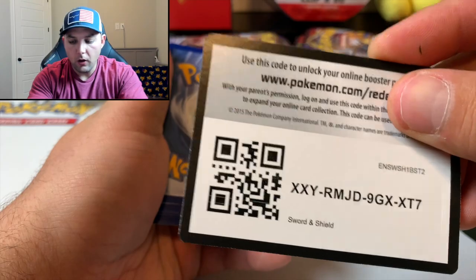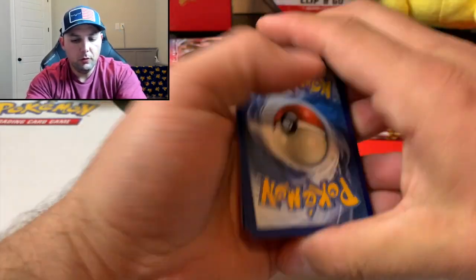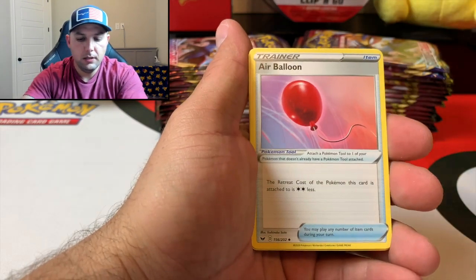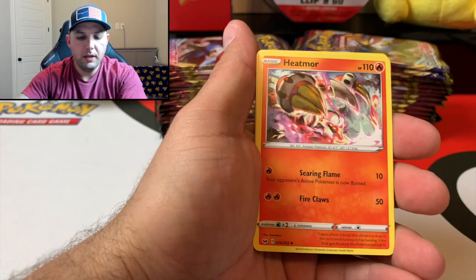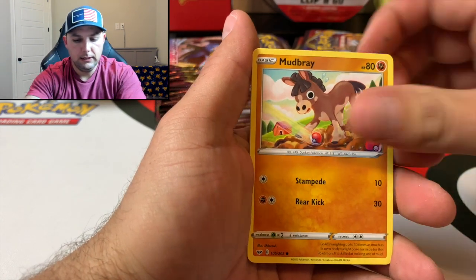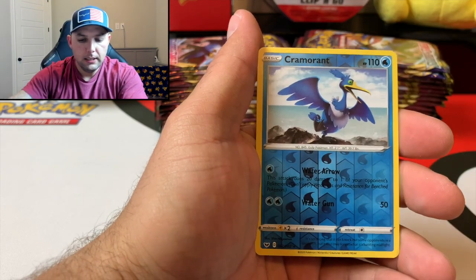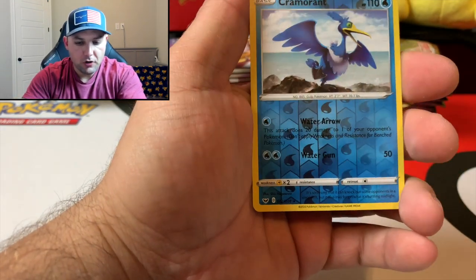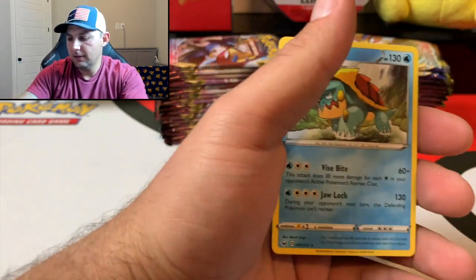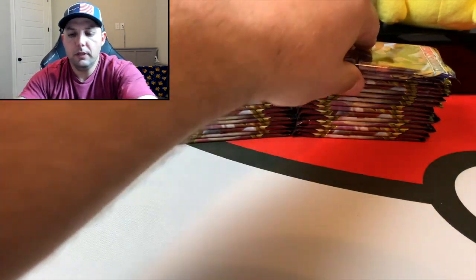I will be giving out all the code cards, guys. 2, 3, 4. I've been opening up Evolutions. I believe 4 is Sword and Shield. Yes. All right. Fire Energy, Air Balloon, Pokekid, Heatmor, Krabby, Grookey, Mudbray, Hoothoot, Pincurchin, and a reverse is a Cramorant and a Drednaw. All right. Let's keep things moving here.